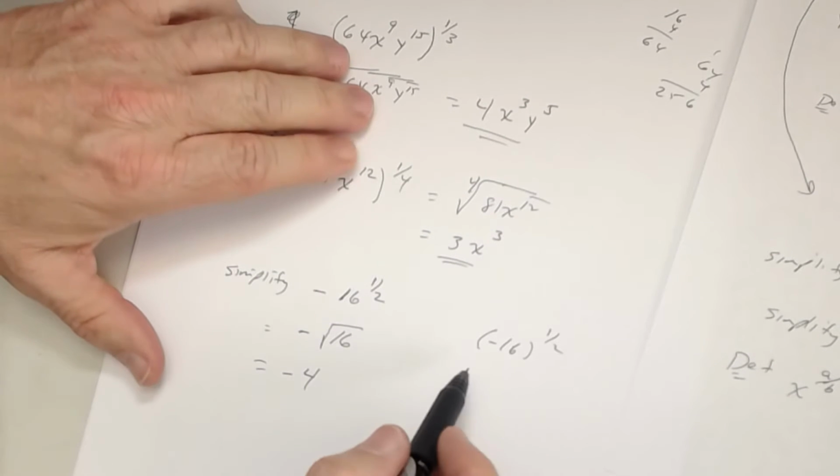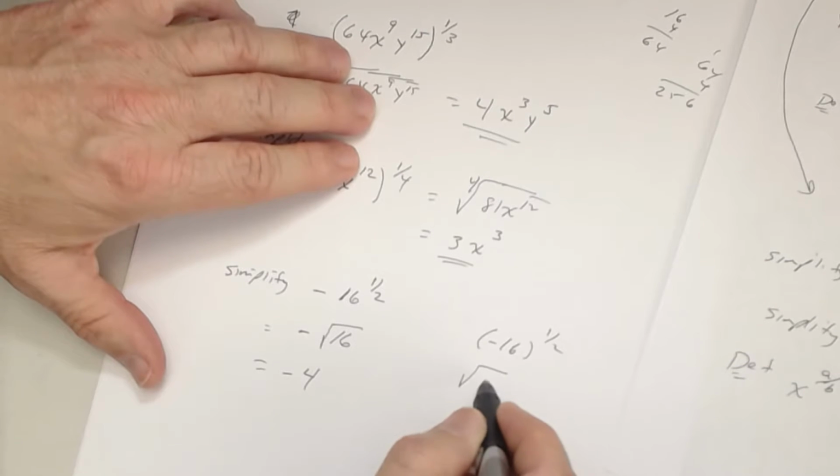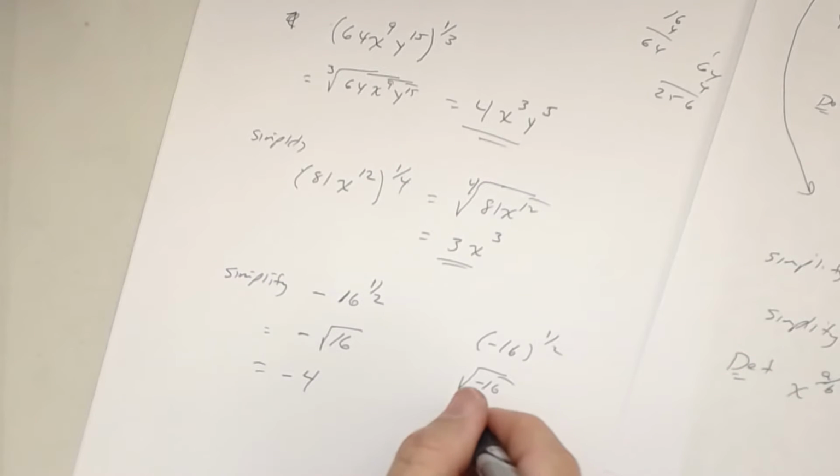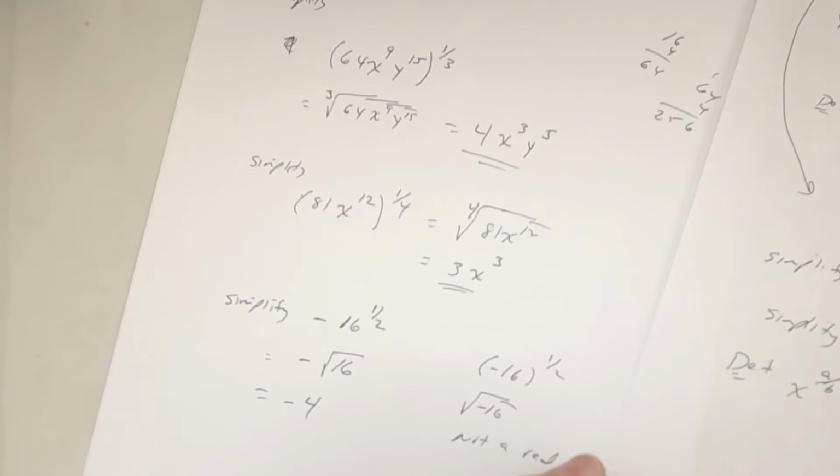Okay? If I do this one, then that's the square root of what? And from what we talked about last class period, think about where we are right now. What's the square root of negative 16? 4 times 4 is not negative 16. It's not a real number. There's no number times itself that's ever going to be negative, right? So remember, that's where you put not a real number. Soon, though, when we start talking about imaginary numbers, you're going to rewrite this as 4i, because that's going to be important when we get into quadratic equations where we use the quadratic formula. But for us right now, it's just not a real number.